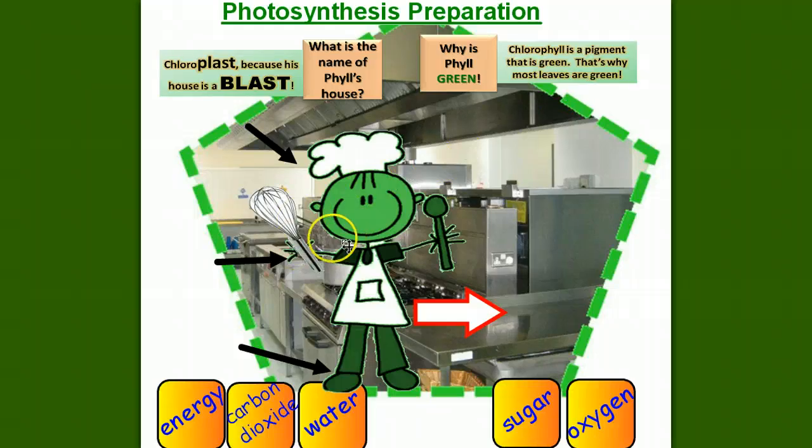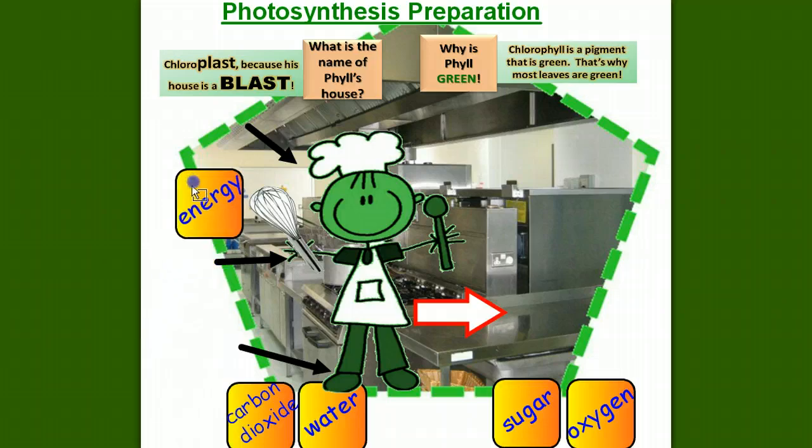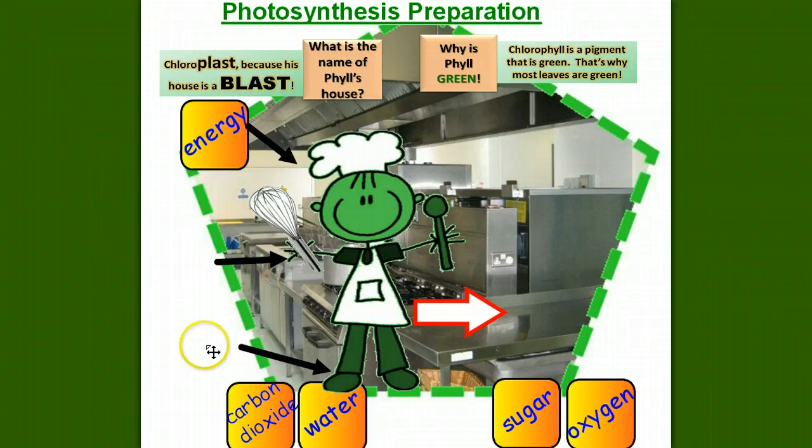Phil is going to bake up a birthday cake today, a sugar birthday cake, because one of his friends is going to have a party. So, what ingredients does he need for photosynthesis? Photo means light, synthesize means make, or bring together or combine. So what kind of light do we need to make this birthday cake? Well, we need light from the sun. The sun's energy goes into his bowl to mix up the batter in order to make the sugar cake.